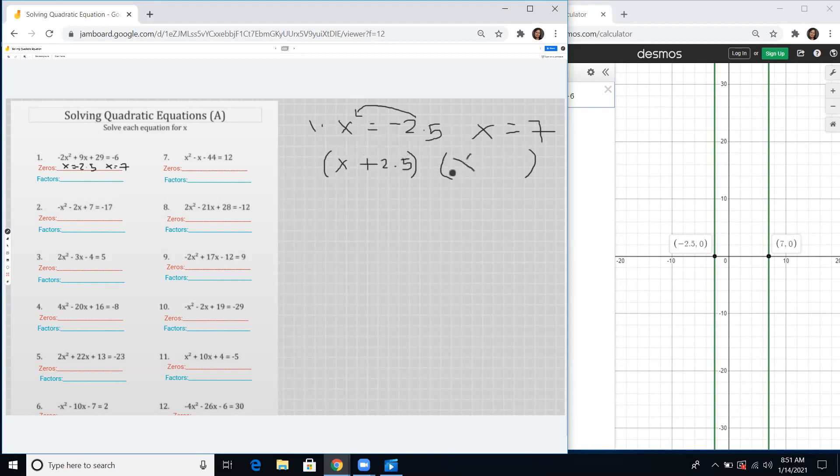Likewise, we're going to move 7. From positive 7 it will become negative 7. Those are the factors. Very easy, you don't need to use algebraic steps. However, during major assessments it depends on the rule if they will allow you to use a graphing calculator. But if you're doing an assignment, you may just confirm your answer using a graphing calculator.